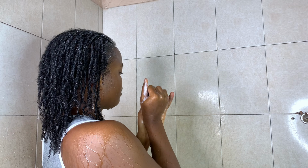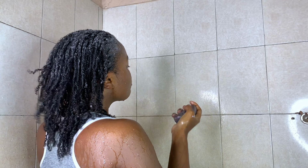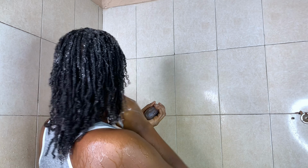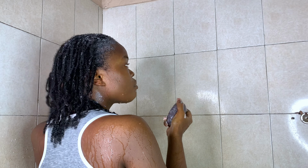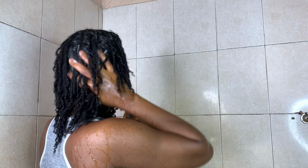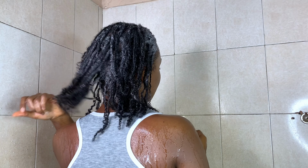I'm not putting the soap directly on my braids because I do not want chunks to get caught up in my braids, but if you're doing this without having your hair in a protective hairstyle, you can put the soap directly on your hair. I prefer this method because I don't want to have soap stuck in my hair after washing. So I prefer to lather it on my hand first, then put it directly on my scalp. You can see I'm focusing more on my scalp to remove my buildups. Then after my scalp, I will work my way through the length of my hair.